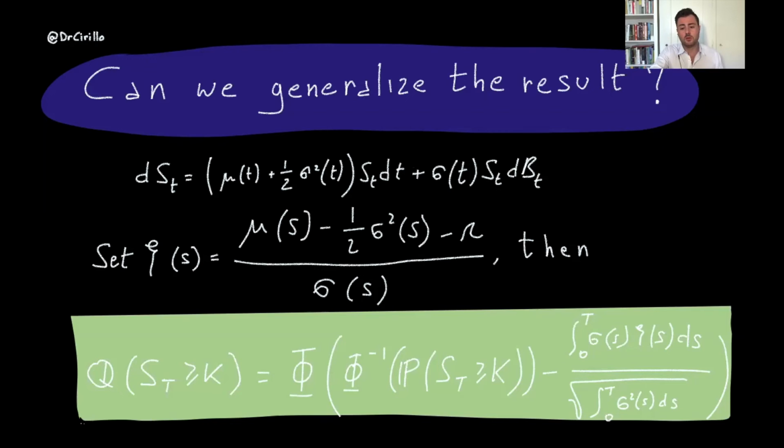at the end of the day, as you see on your screen, the connection between P and Q, or in this specific case between Q and P, is exactly the same type of connection, again a Wang transform, but now the c term, the minus c term, is no longer just, for example, the Sharpe ratio. Or again, it is implicitly a Sharpe ratio, but it's no longer the nice Sharpe ratio we have seen before. It's a little bit more cumbersome object that involves integrals. But at the end of the day, the message is the same. The connection is qualitatively, not quantitatively, but qualitatively of the same type.